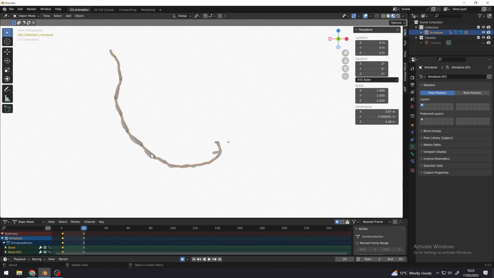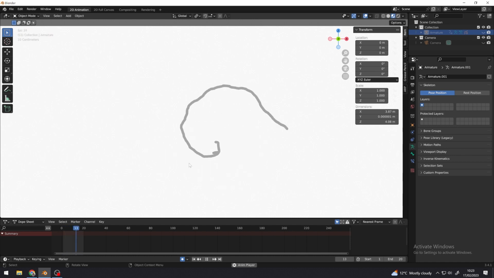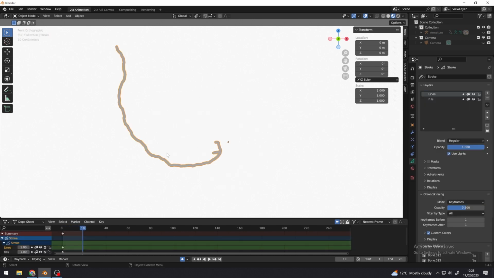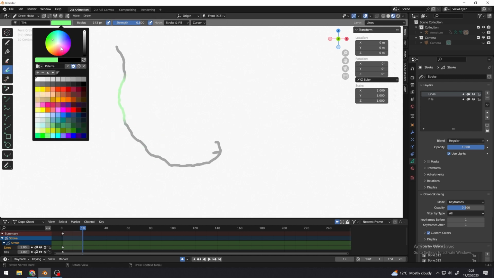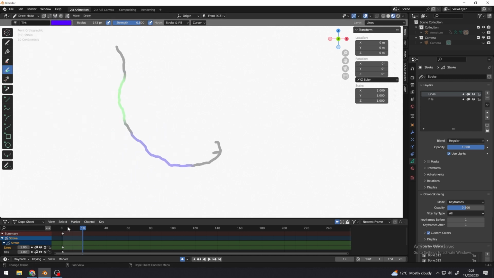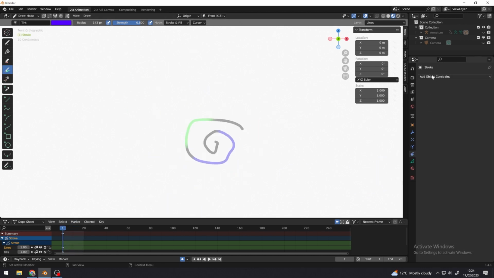I'll just hide this armature at this point. So H. But now I can still go back into this at the grease pencil level. So I can go back to draw mode, and this object's here and it still exists just as a normal grease pencil object. So I can go and do everything that you can do in grease pencil mode. I can tint it greens and blues. I can add the wonderful modifiers that we've got.